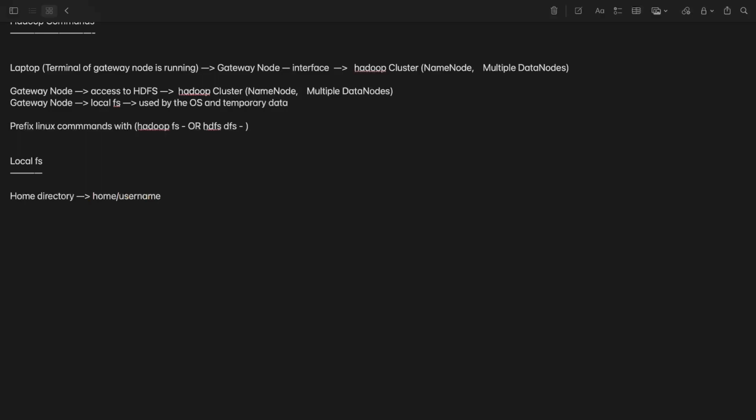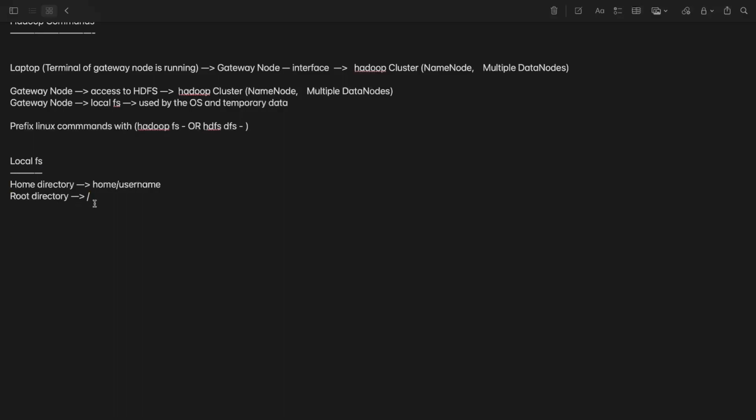We also have the root directory, because every system has a top level directory. Similarly, here also we have a root directory, which is this slash. From slash everything starts. All the files and folders are present in the root directory only. So this is the local FS.